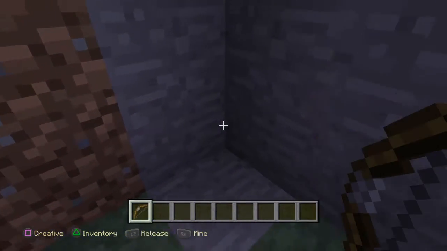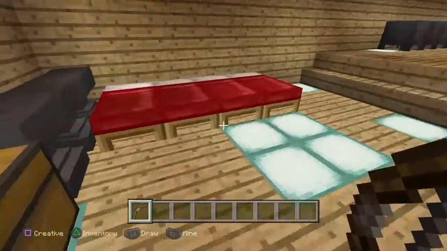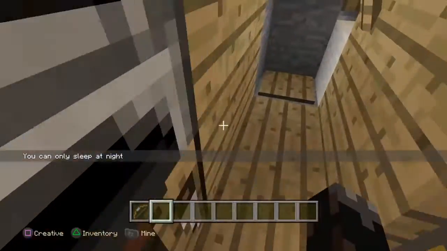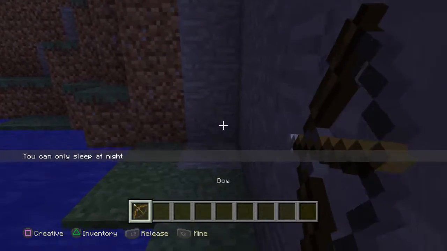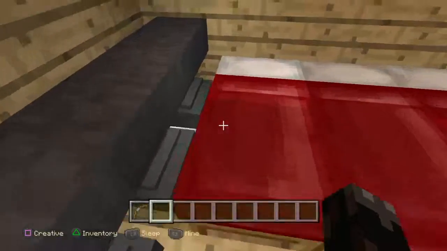Oh, hang on. You gotta get in the base. Get in the base, man. I'm gonna try it out right now. Get in the base, get in the base. It's nighttime. We gotta sleep. Oh, come on. Just walk out of the base. This base is pretty cool, but it's kind of hard to find at the same time.